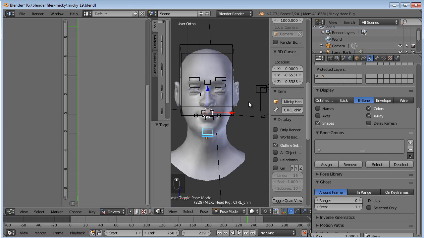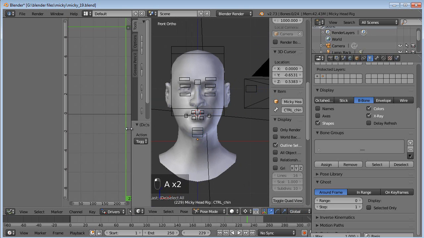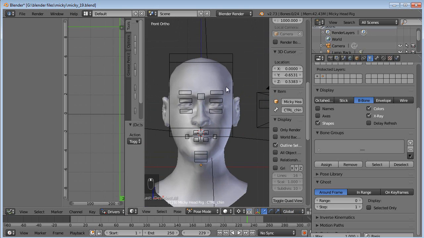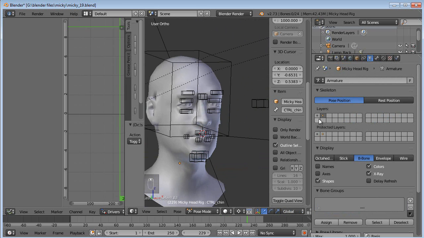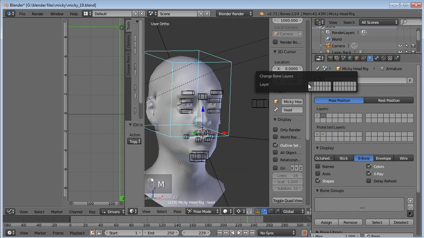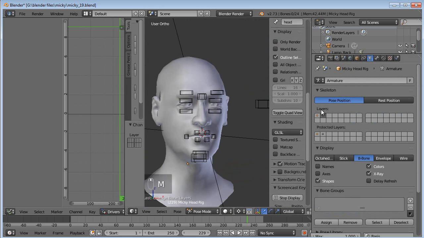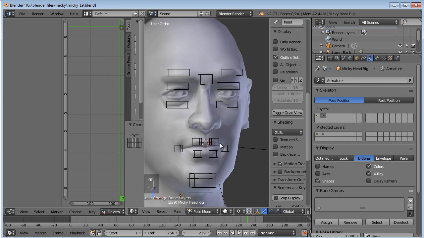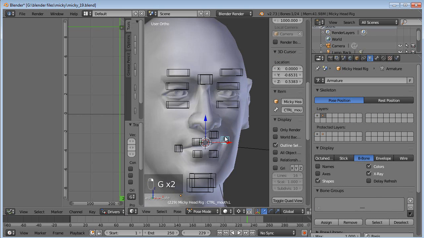Okay, so we have all of our bone drivers now. Tell you what, I'm going to put that head only on that first layer with all the other ones. That way this one's only the face controls. So now you can put whatever expression you want just by grabbing these bone controllers and not having to mess with the actual shapes at all.